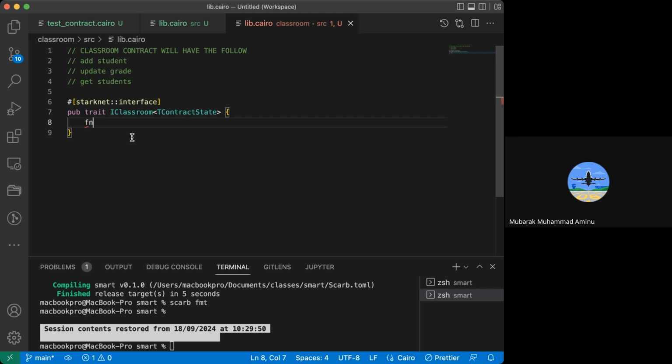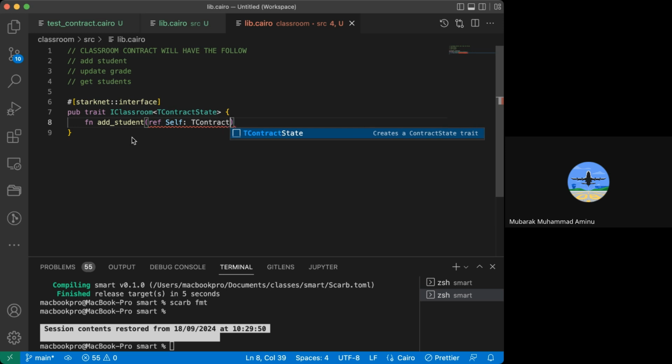And remember we said when you're doing a write operation, you are referencing the state. When you're writing to the states, we are changing the states, so you're referencing the contract state.